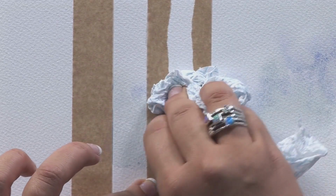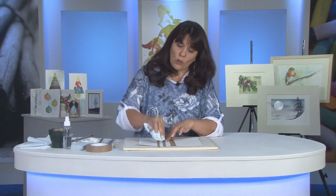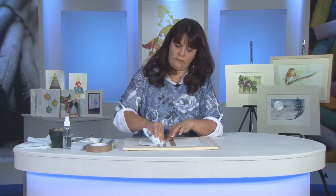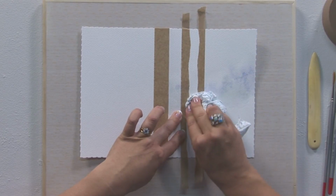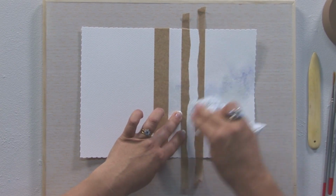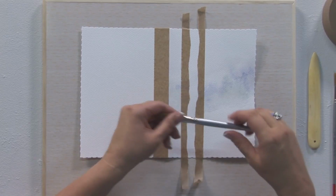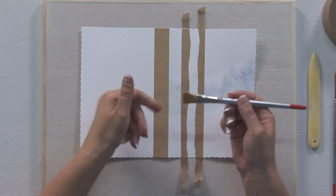And then I'm going to use my kitchen roll to blot off that excess moisture. I'm not going to rub it because you might damage the surface of the card, but I'm just going to lift out any of that moisture that the magic sponge put down. And now I can paint the trunk of my tree. So to do that, I'm going to use a flat brush so that I can create the texture of what will hopefully look like a birch tree.